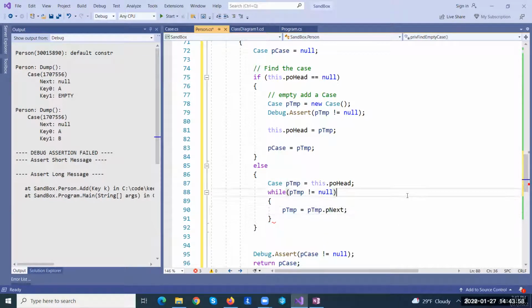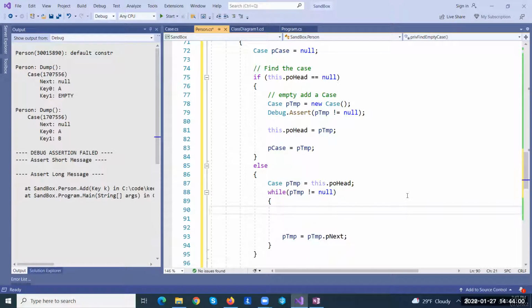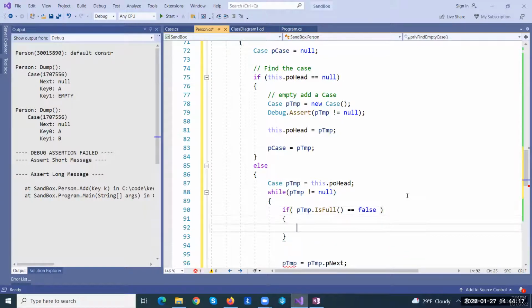Okay, iterate through it. Now what we're going to do here is, okay, so now this p temp dot is full. And if this is false, then great, we have room, break.